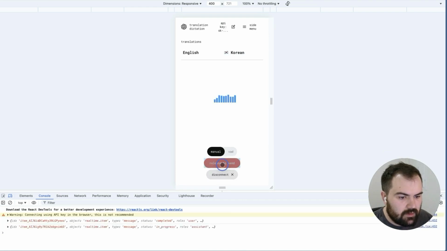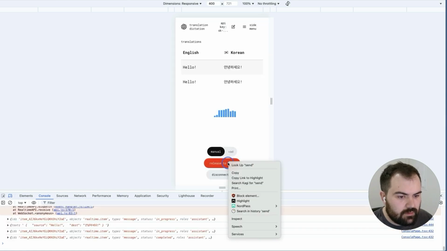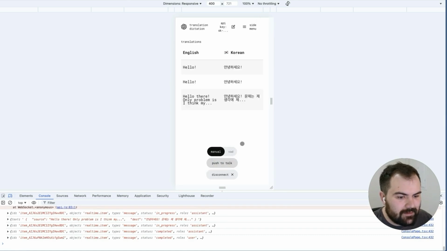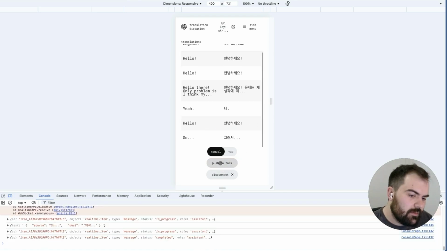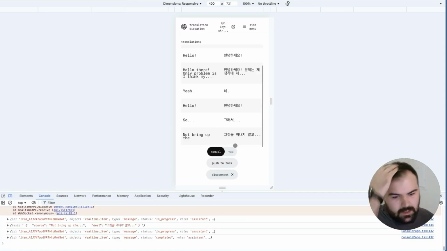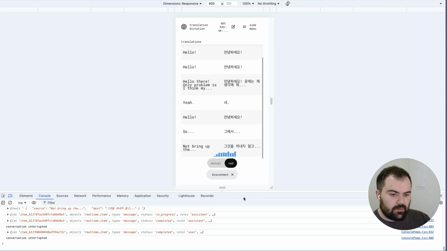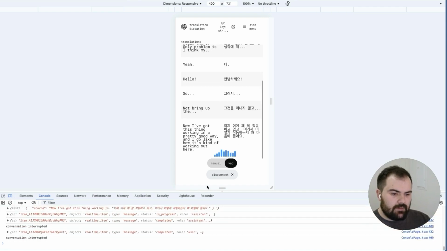Let's take one look here. Hello. Oh, nice. Hello there. Only problem is I think computer just doesn't really handle that quite the same way. But yeah, it does actually seem to work pretty well. So I think we may just need to not bring up the context menu when this happens. Okay. But yeah, so those are some issues we worked through. Now we've got this thing working in a pretty good way. I do like how it's working out here. Yeah, I think this is looking pretty good.